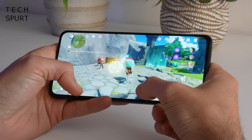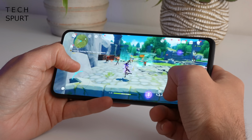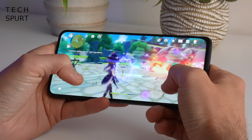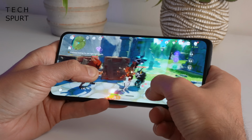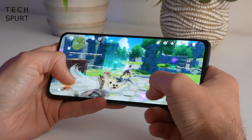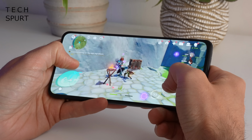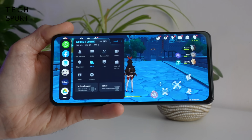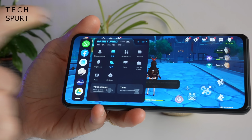And if you do want to get a bit of gaming on the go, well, no worries there either. The likes of Genshin Impact, if you do really push it, try and bump up the detail levels and such forth, and you will see judders in the performance, little drops in the frame rate. Well, just keep it at more sensible levels and it'll run absolutely perfectly, even if you're gaming for a good hour or two, thanks to the Liquid Cool Tech 2.0 with its big old vapor chamber, just helping to keep all that nasty heat churning out away from the innards. And yes, you've got all of those magnificent game turbo features with the new and improved layout, so it's easier to find what you need.